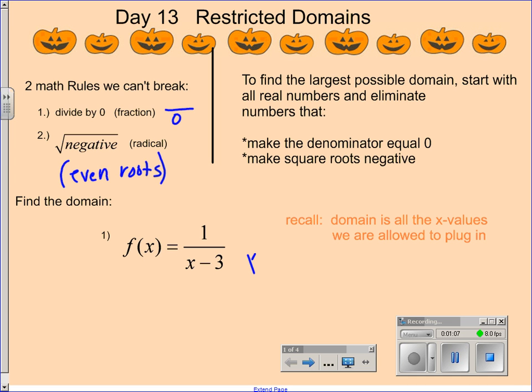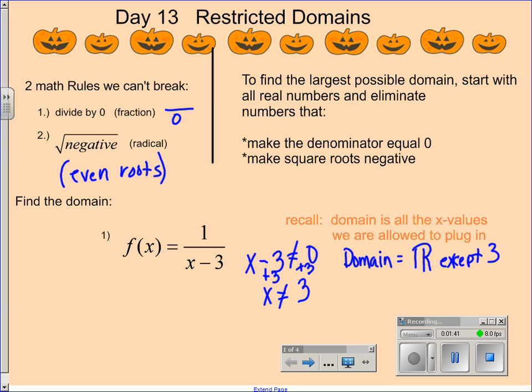So remember what we did before. We cannot have x minus 3 equals 0, because that makes that undefined. So what can x not be? Right, 3, because you're going to add 3 to both sides. So x cannot be 3. And remember, domain is talking about your x values. So your domain is all your reals except what? Right, 3.